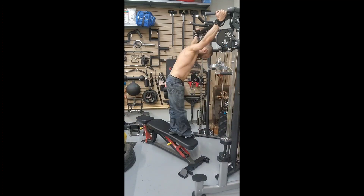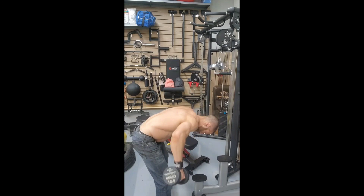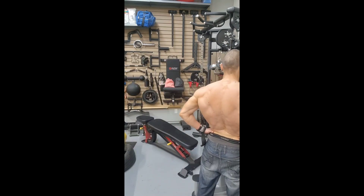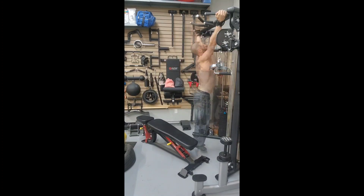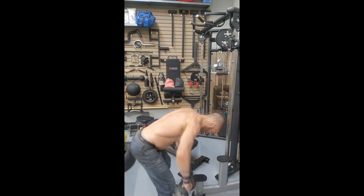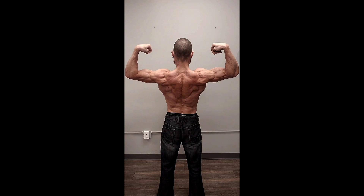You're then going to rest for 180 seconds or three minutes before performing the entire tri-set over again. Remember, you're performing a total of 10 tri-sets. As far as progression goes, when you can no longer perform 12 body weight pull-ups, go to failure each set. When you can no longer perform 24 repetitions on the lat pull-down, decrease the weight by 10 pounds — which is 20 pounds on a 2 to 1 ratio machine and 40 pounds on a 4 to 1 ratio machine — and increase the tempo on the metronome by 10 beats per minute every time you have to decrease the weight. Give that a try and you can curse me later.